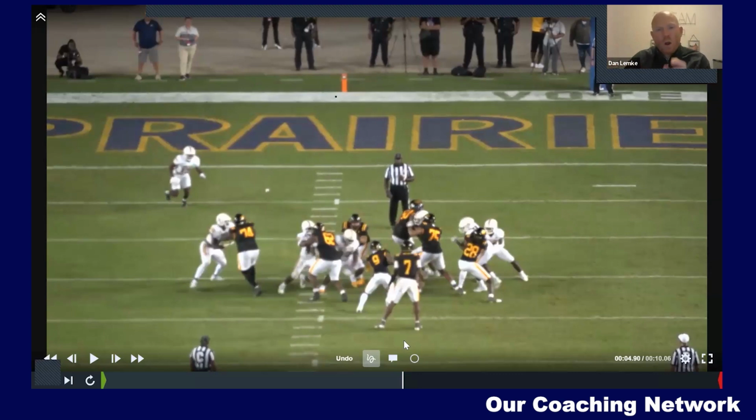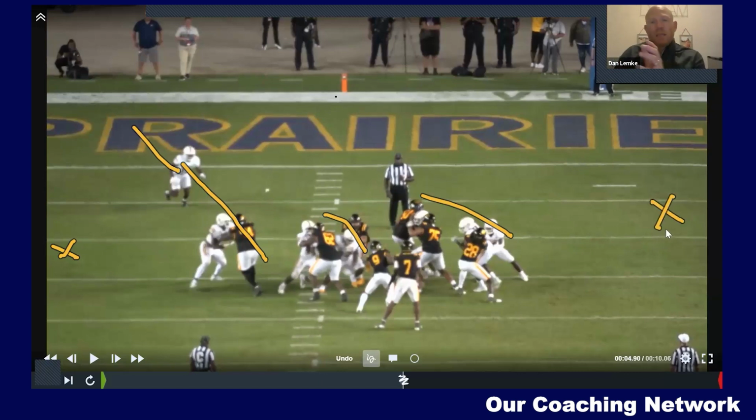If they are running RPO and throwing RPO a lot to the field to that number 2 detached, out of this look, one adjustment you can make, again, messing with who's got what, is you can invert the half on the backside. So this safety's deep half, corner's sitting out here. Really, that corner's the extra working back in because everything's away. But if you want to mess with it and get this safety back down in the fit, now you can plus your linebackers over and keep your strong safety who's sitting out here in that RPO window. That's a great way to do it. It's still cover 2. It's just an inverted cover 2.